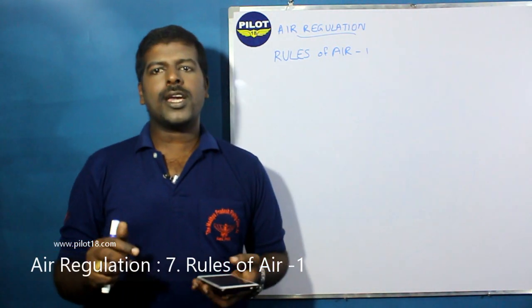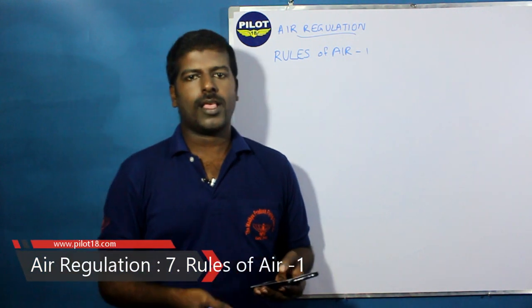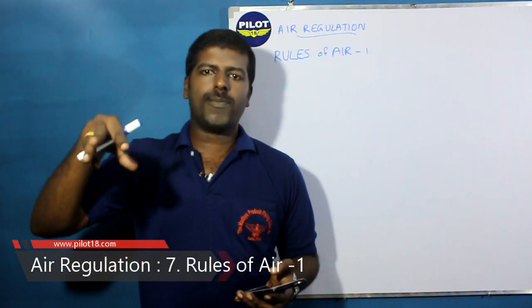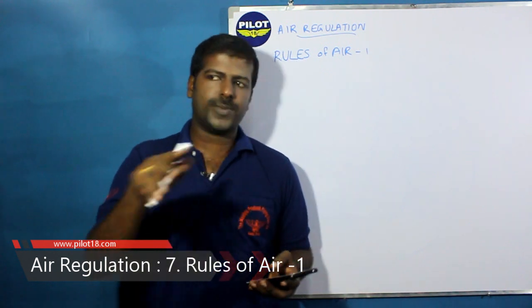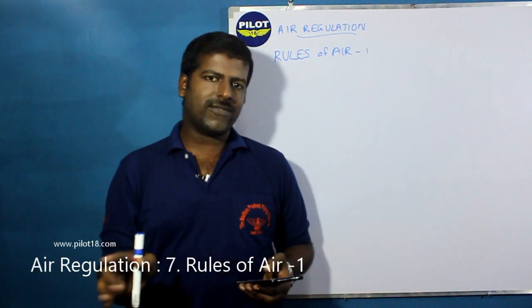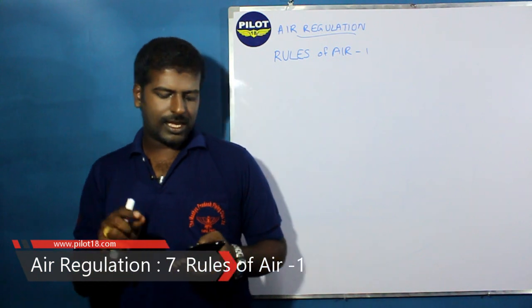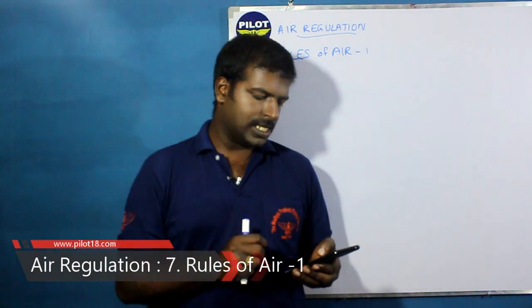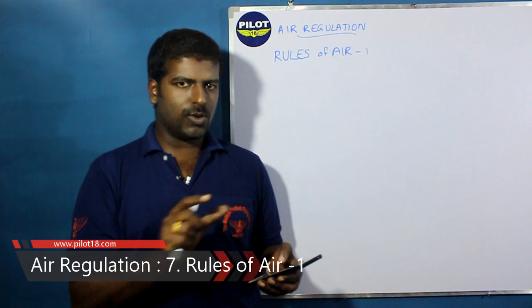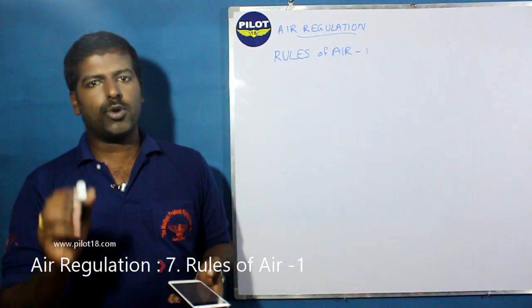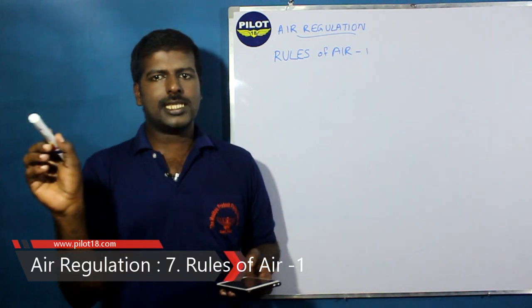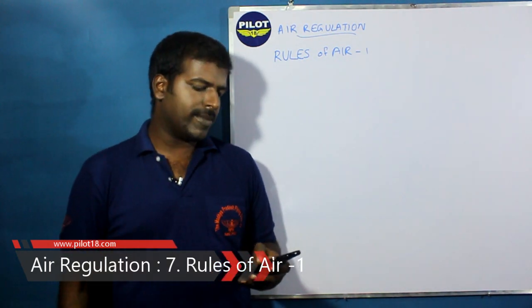Then comes dropping or spraying. No aircraft should drop or spray anything from the aircraft. Nothing shall be sprayed or dropped from an aircraft without prior written consent from the DGCA. That rule comes under Rule 26 of the Aircraft Act 1937. Rule 26 deals with the dropping and spraying of articles from an aircraft.